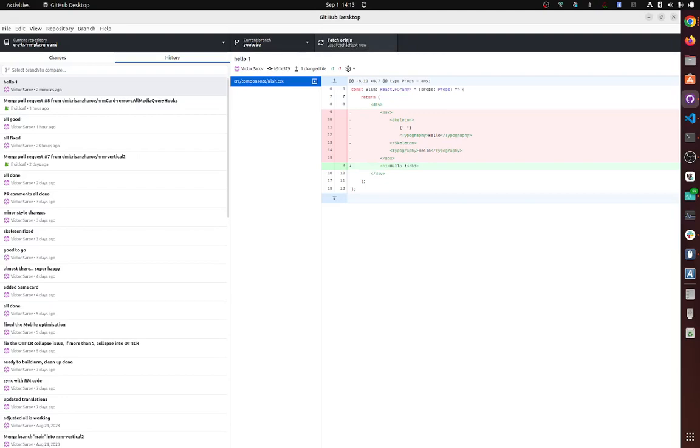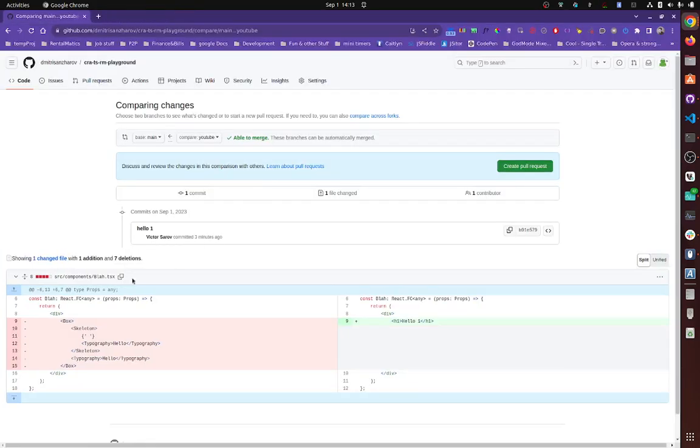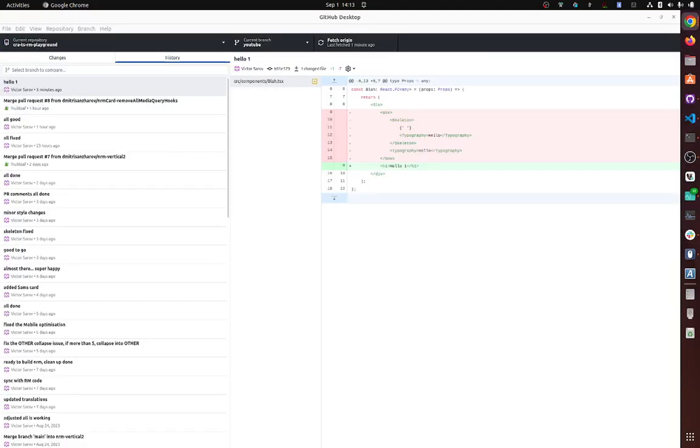So you see, it no longer requires you to fetch anything. We only see hello 1. And if you go to GitHub, you will not see it actually. Let me just show you that it's not here anymore. You see, there used to be two, hello 1 and hello 2, but now there's only one. So this is a super basic delete.